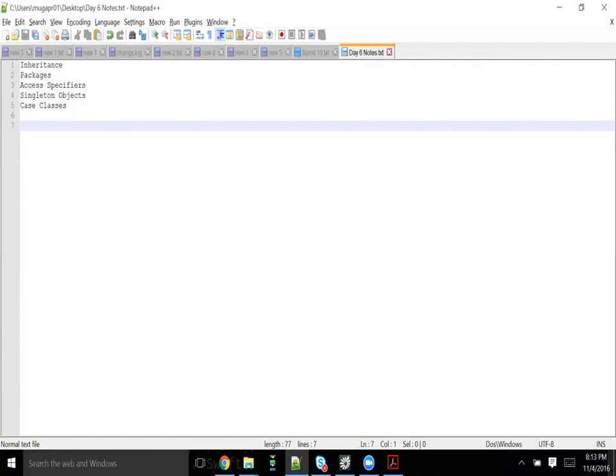When do we go for inheritance? We will use inheritance only when you have some basic features already available, and along with that basic feature, you want to add your own specialized features.